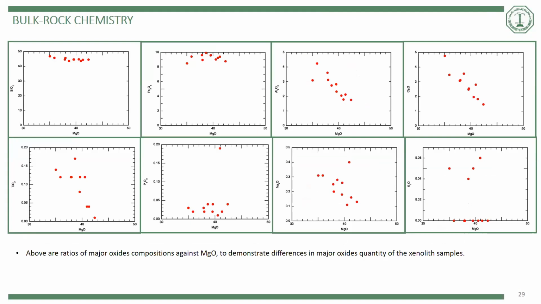plots of specific elements. But here, the most common that is in my knowledge is magnesium oxide compared to silica oxide, which is the fractionation of the rock itself. So, for example, here the silica is between 40% to 50%, which indicates ultramafic composition, which is 45. With increasing silica and decreasing magnesium oxide, it indicates that there might have been extraction of melts from the xenolith itself, because within the mantle.